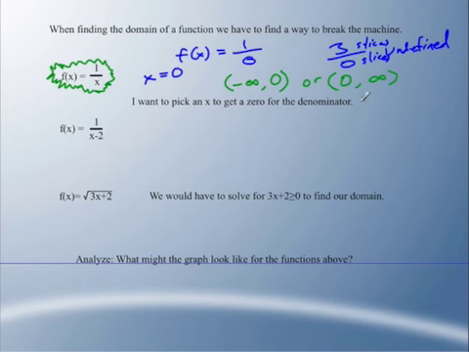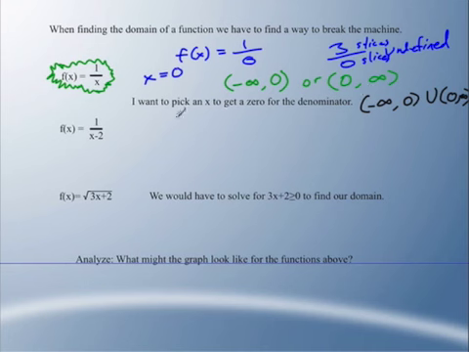I'm taking it kind of slow because this is our first introduction to interval notation. So this is negative infinity. Well, that doesn't really show up on that blue. Let me change the color. So this is now negative infinity to 0. And instead of the or, we're going to put union. That symbol right there means or. Union. Or 0 to infinity. So this would be your answer for this one for interval notation.